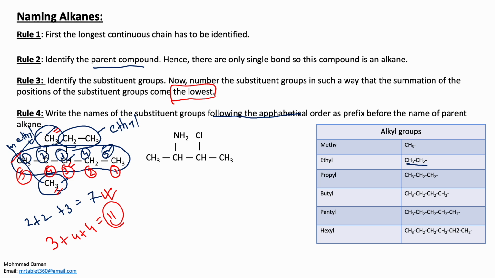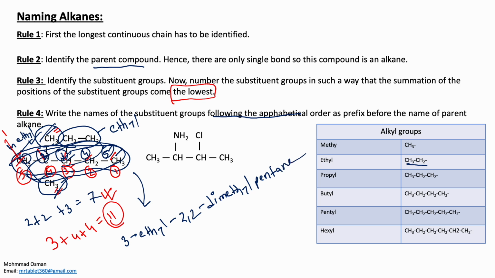So definitely we will start counting from here, considering this carbon as 1, this carbon as 2, this carbon as 3, this carbon as 4, and this carbon as 5. Now let's name the compound. So the name of the compound stands as, now the ethyl group is at position 3. So 3-ethyl, don't forget to put the hyphen between a number and a word while naming organic compounds. 3-ethyl-2,2, because this methyl group and this methyl group are at position 2. 2,2-dimethyl, because there are 2 methyl groups, and the longest chain contains 5 carbon. The longest chain is this one, which contains 5 carbon. So it's going to be 3-ethyl-2,2-dimethylpentane.